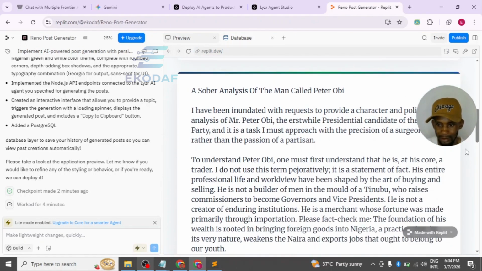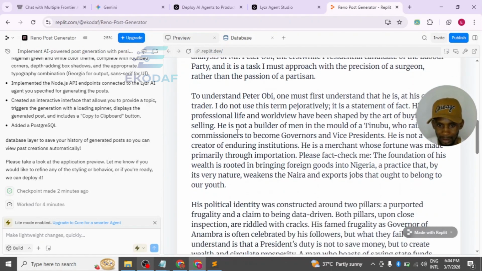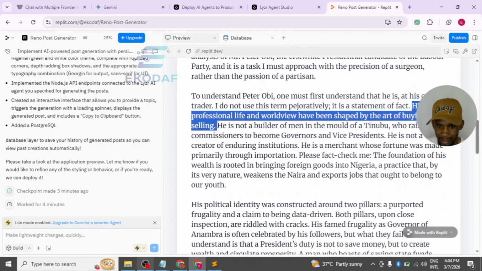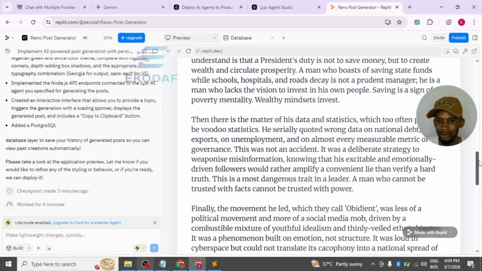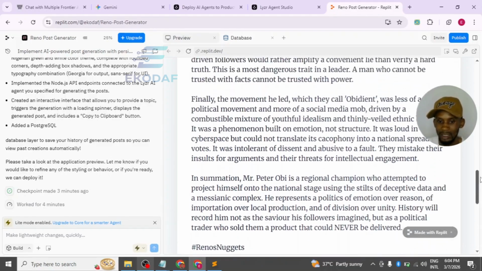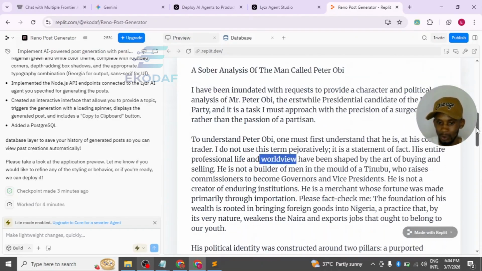Let's look at this second paragraph. Let's read from here. His entire professional life and worldview have been shaped by the art of buying and selling. He is not a builder of men in the mode of a Tinubu who raises commissioners to become. You can see this is a similar response Reno can give when asked this kind of question.